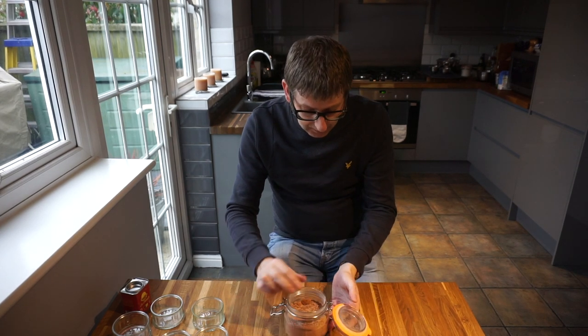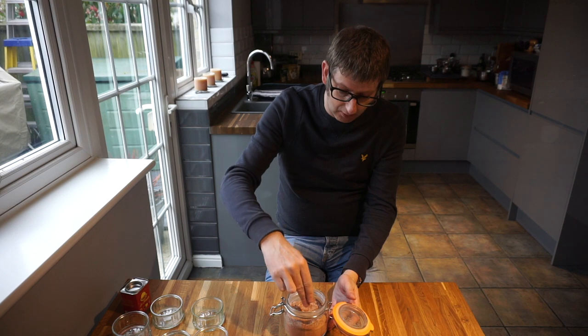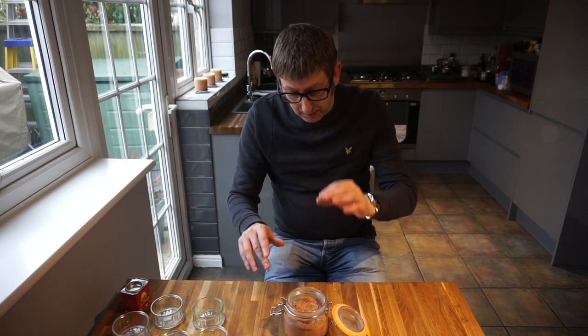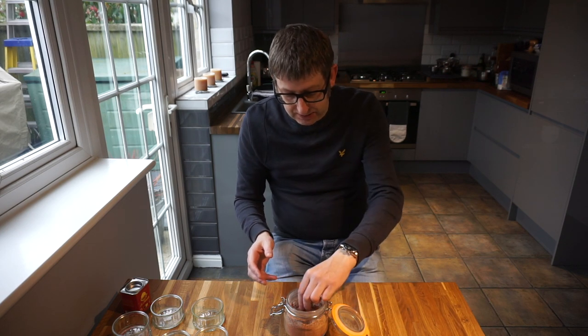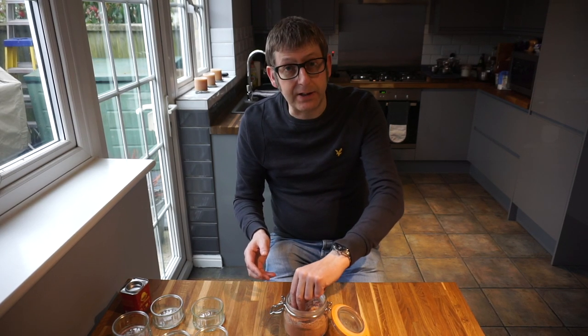And there you have it — an absolute fine rub to put on your ribs this season for your barbecuing. What I tend to do with my ribs is put yellow mustard on them first, and then put this on, because the yellow mustard will help this stick to your ribs. It's basically just used as a glue to get this rub nicely stuck to your ribs. This is a fantastic rub — tastes fantastic.